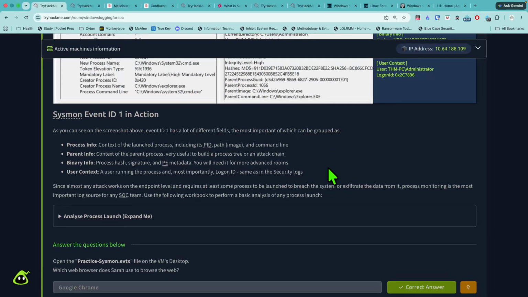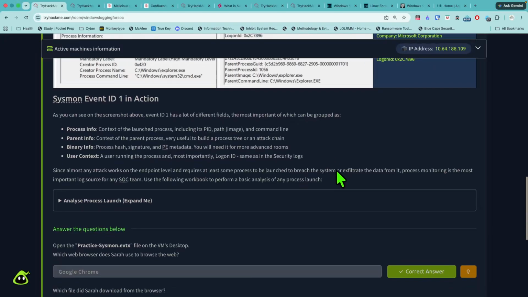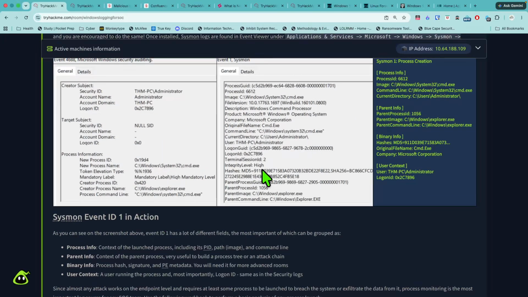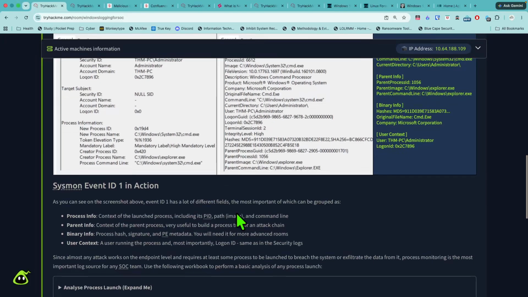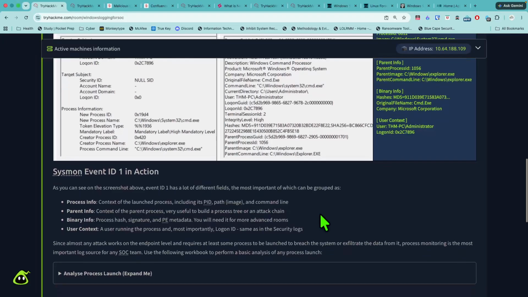Now, Sysmon Event ID 1 in action. As you can see on the screenshot above, Event ID 1 has a lot of different fields. The most important of these can be grouped as: process info, which is the context of the launched process, including its PID, path or image, and command line.